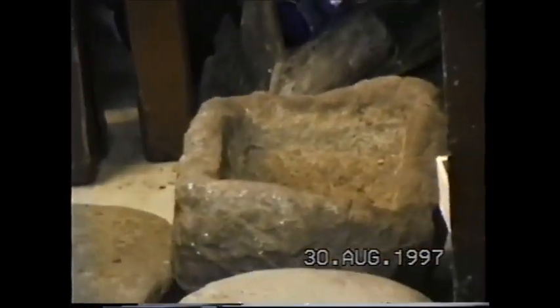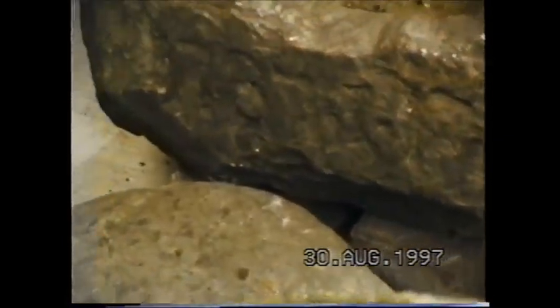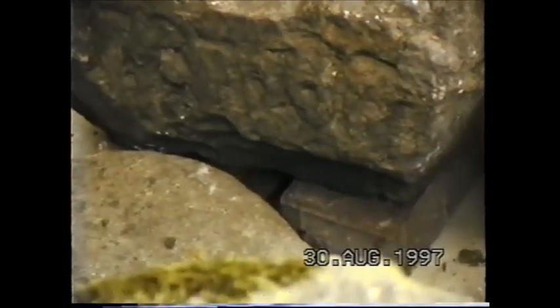That one there with the square cut out on it. There's a date on that stone. If you can maybe just pick it up. It's 1787, and there's a cross there. So it's possibly out of an old chapel. It's possibly a holy water stoup. 1787. A holy water stoup? Possible. No, it is surely.